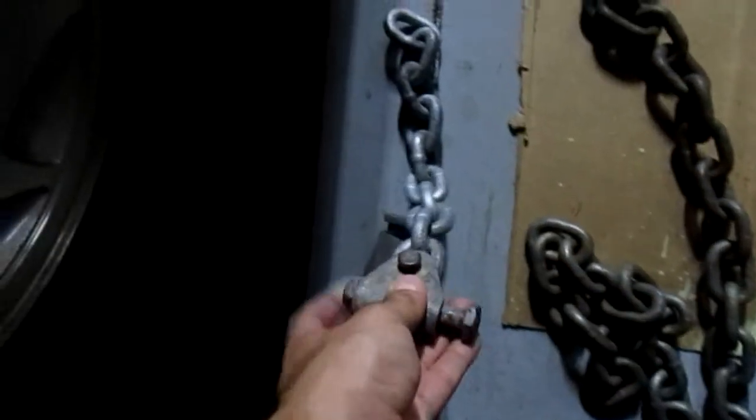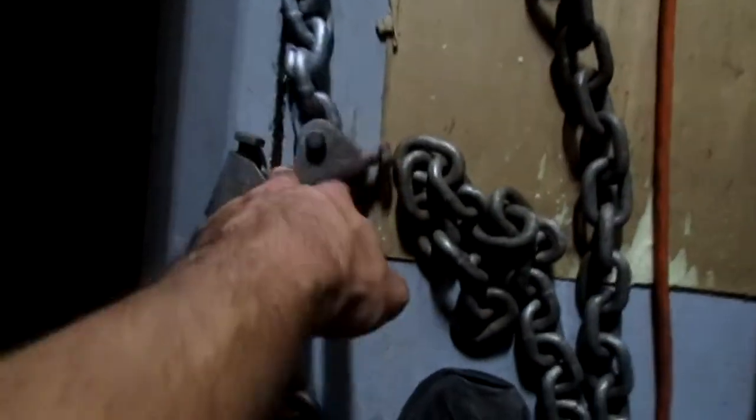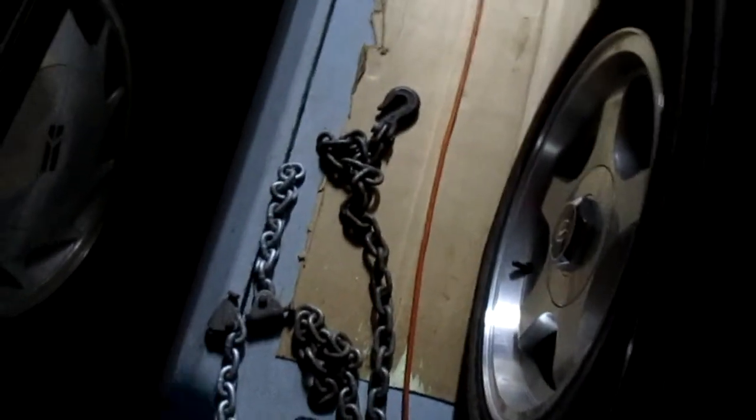This is for a ratchet strap — on the record, they were throwing this out years ago, I pulled it out of the dumpster. Your ratchet strap will go on one side and that just locks into the little chain holes. I was going to make something with that — a D-ring maybe on one side and a little snap hook on the other. I have some links coming too — it'll be a separate video.